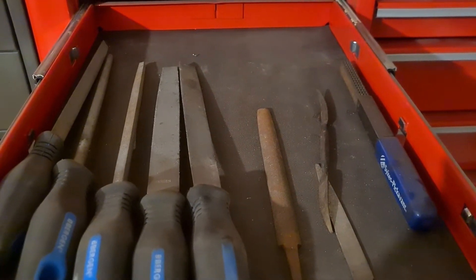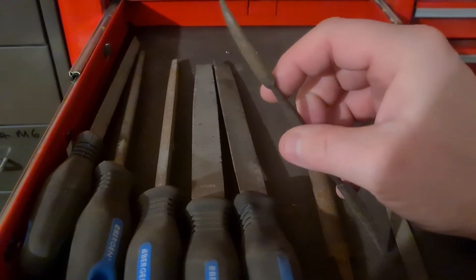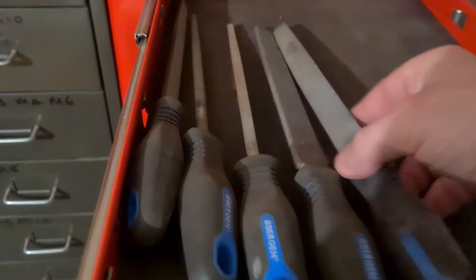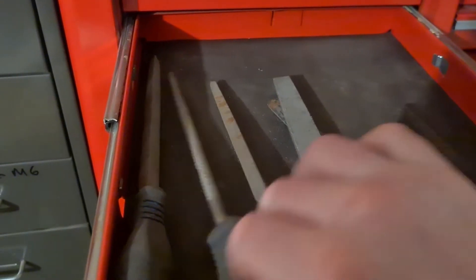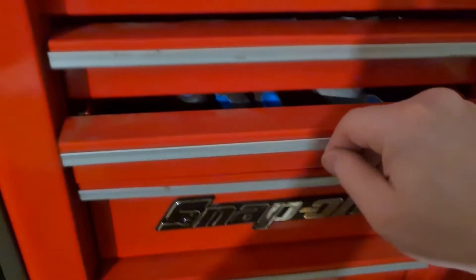There's a little half round — sorry the focus is atrocious. That little thing — I've got a thread file, it's pretty cool. I have a long bolt. These are pretty good as you can see. This is a standard set: half round, flat, square, round, and triangle. So yeah, that's pretty much it.